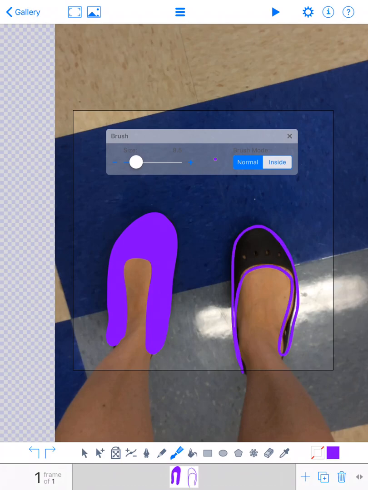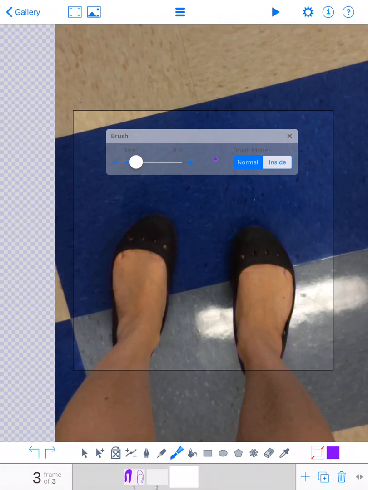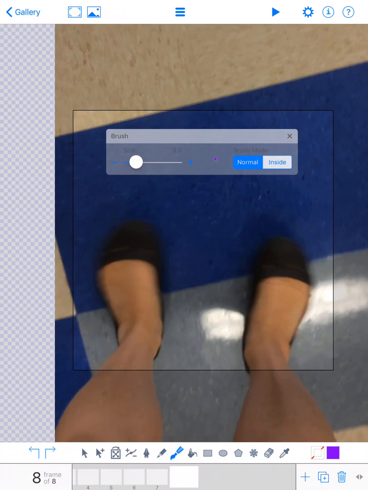Okay? What you're going to do after you've done that first drawing is, remember, there's going to be 30. There's a little plus button. You're only going to touch that one. So you're going to plus it, and you're going to keep plussing until you get to 30.